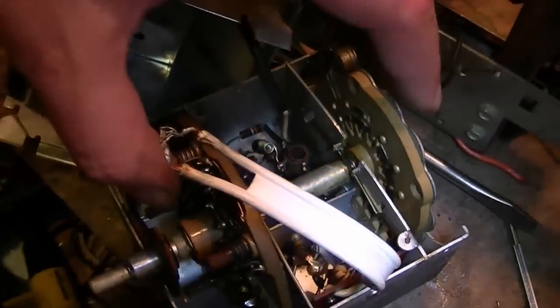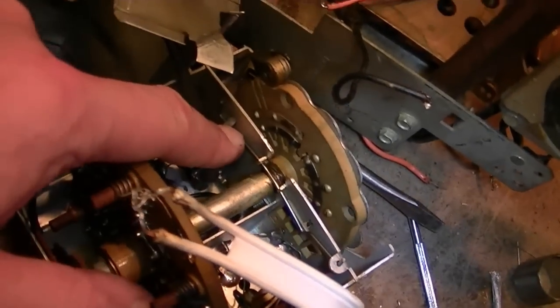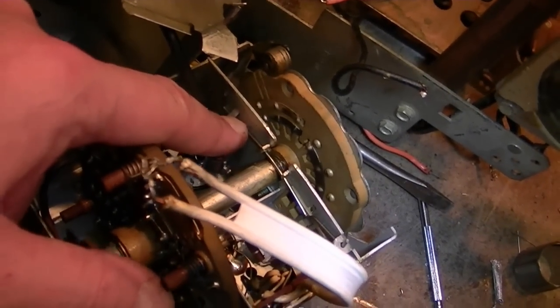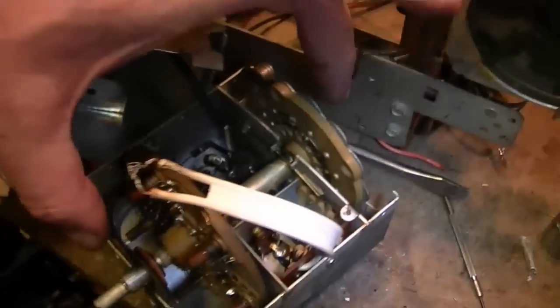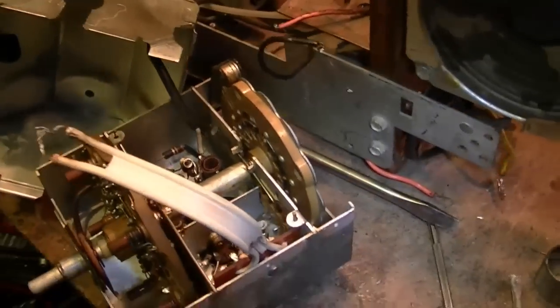And this part mounts in the same way, just like the much earlier sets. Bend down this bit of springy metal wire, pop that one out, pop this other one out, and this whole thing should lift right out. And while it's out, just like everything else, I can clean it up and lube it.